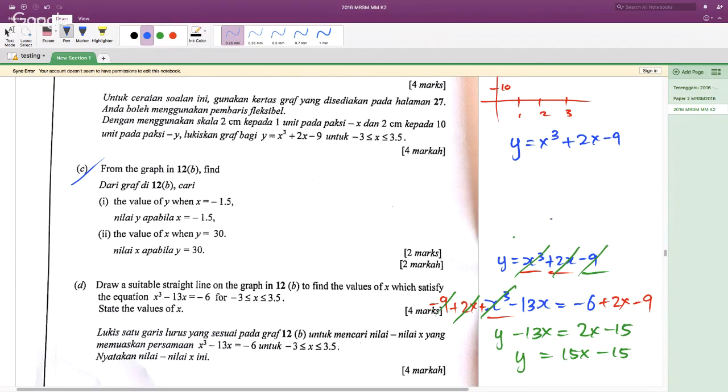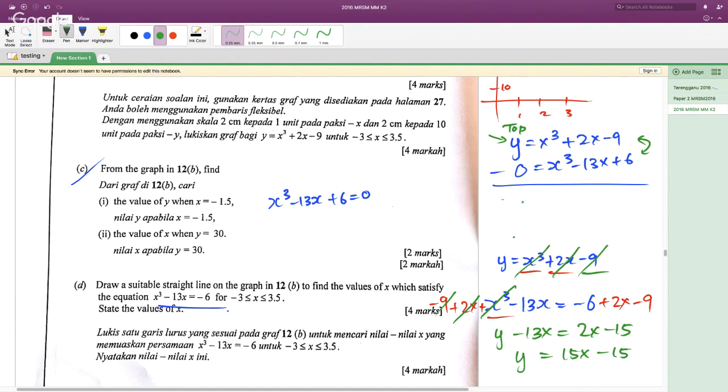In order to do the elimination method, you have to rearrange your equation here and make it equal to 0. So this is x cubed minus 13x plus 6 equals 0. Right, the equation is here. I rearrange it, and then I will write it here. Okay, so plus 6. In order to eliminate x cubed, I will just subtract them. If you use the elimination method, you always have to make sure the y is on the top here. If you write the y at the bottom, meaning you flip these two equations over, you will get negative y, and most of the students were wrong because of that. Always make sure the y is on the top. All right, so y minus 0 is just y. x cubed minus x cubed is 0. And then 2x minus negative 13x is 15x. Negative 9 minus this one is minus 15. So both actually give you the same equation.